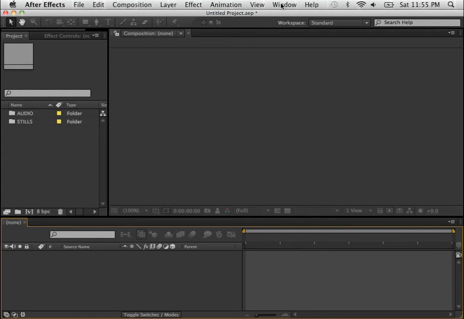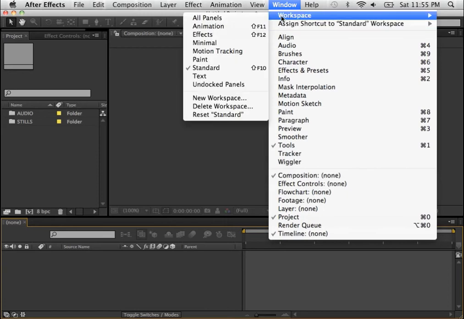There are a few things to look at under window and workspace. And workspace has different types of layouts for these panels. And they're going to open up a lot of different extra goodies that we'll be working with eventually. But generally you start off with standard, and standard has the project window, the comp window, and the timeline, and then a few other things. I got rid of mine just for the sake of saving some space while I do these movies, but if you were to go to any of these extra workspaces, things will change and shift slightly. You'll get different panels, different window arrangements, and so on.